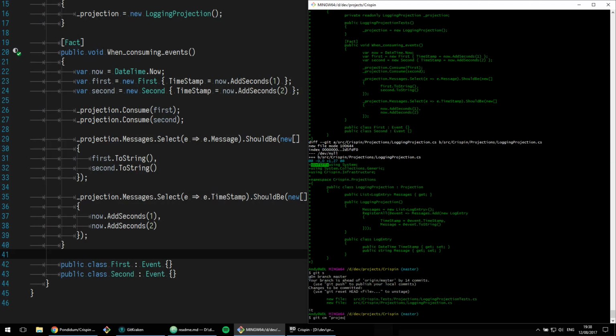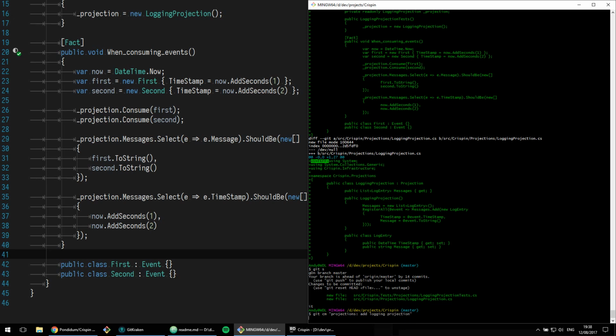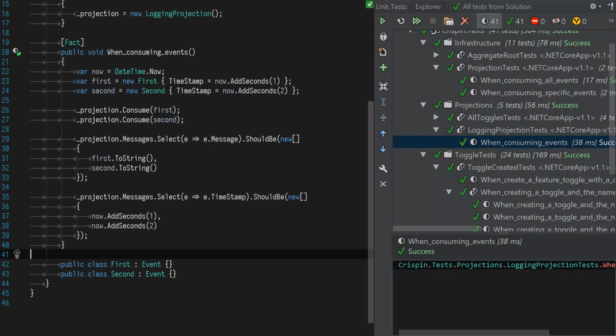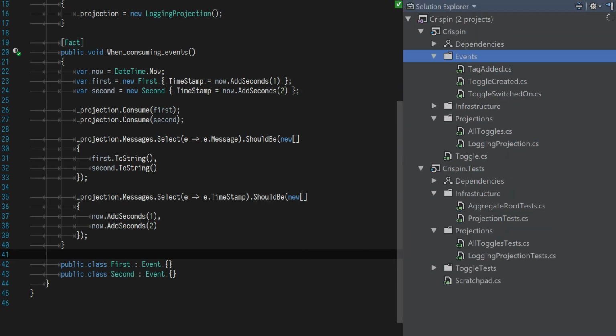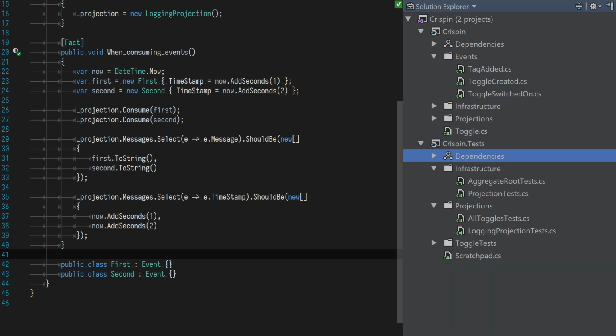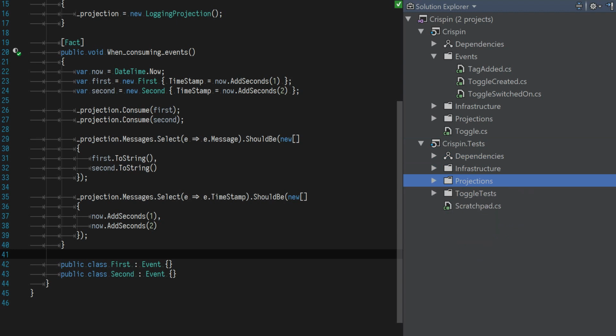Let's see. Add logging projection. Now, we're not going to get very nice log messages out of this because at the moment all of our events are just going to print out their default toStrings. So, what I'm thinking is to add a test for everything.